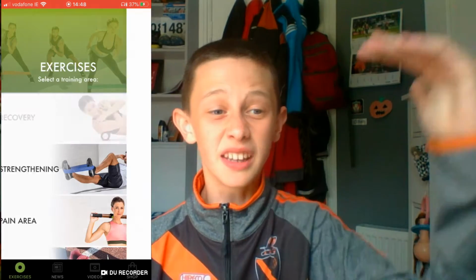So basically, the leaflet doesn't show exercises for the massage ball. But as I said, the app will do that for us, and let's get into the app now. Alright, so here's the home screen on the app, and you can see everything there.